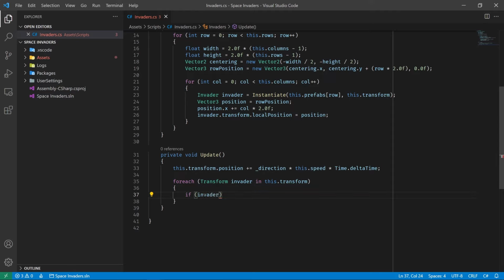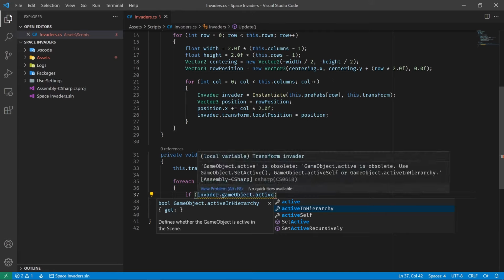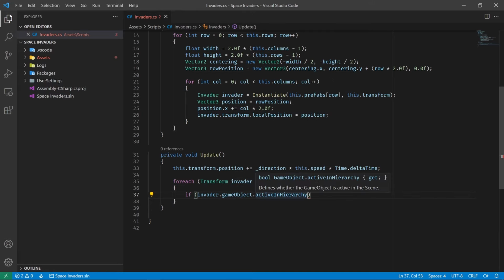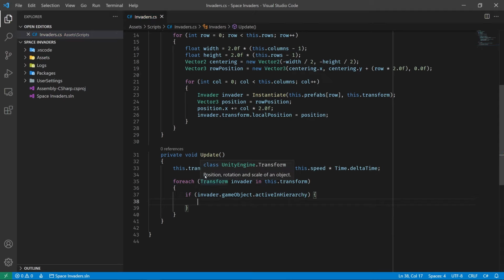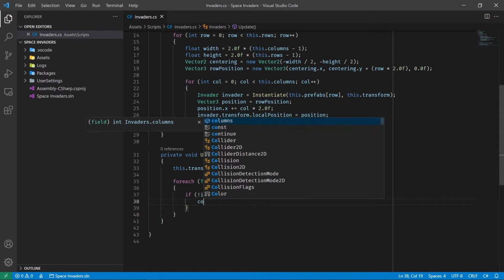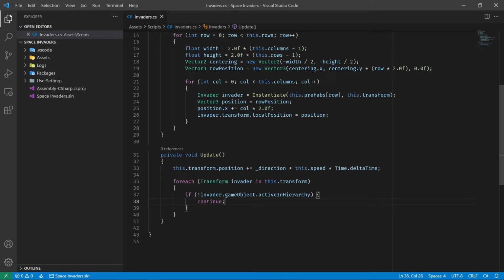So for this, we can just say if invader.gameObject.activeInHierarchy is a way of knowing whether this game object is active in the hierarchy. The hierarchy being, in the Unity editor, you can see your hierarchy on the left. So we should say if it's not active, then we can just continue on to the next one. So this will just jump to whatever the next one is in the transform.